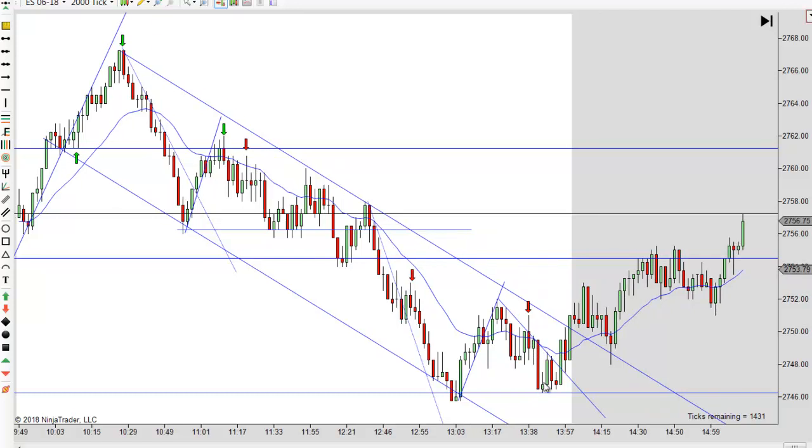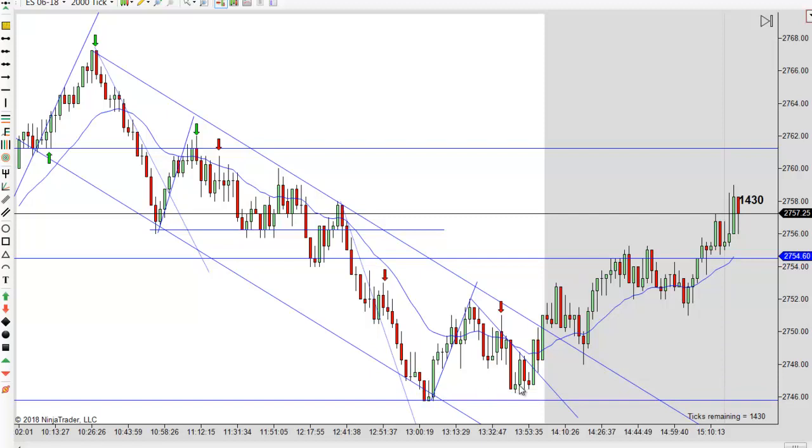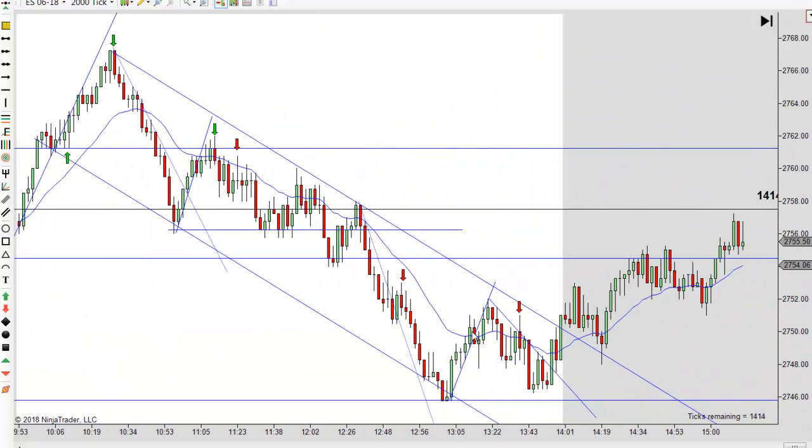I really thought we would go on down a little further right there, but it bounces at the other side of the range. The real key here is you just need enough room to get out before you hit the lows. Because notice what happens, that's exactly where it bounces. It actually bounces a little bit above those lows. But we'd move that up from, no, that's right. So it actually bounced a little bit before there, and then it's going the other way. So that would have been your last trade.